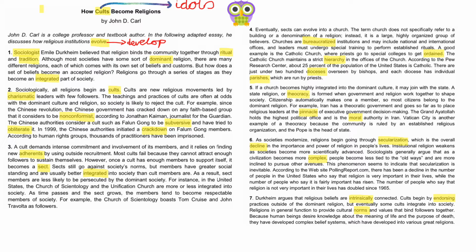So let's just say you didn't, like me, I didn't know what a sociologist is or what it means. So I'm trying to find out the meaning of this. So I go into the dictionary, I find out, okay, it's actually a person who does the study of human society and their interactions. I would even go as far as finding out who Emil Durkheim was. It might help you, give you an idea of the sort of sociologist he was. I'm not going to go into the details of actually revealing that now. That's for you to do.